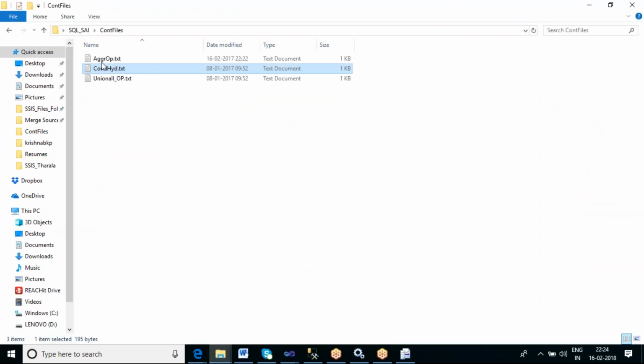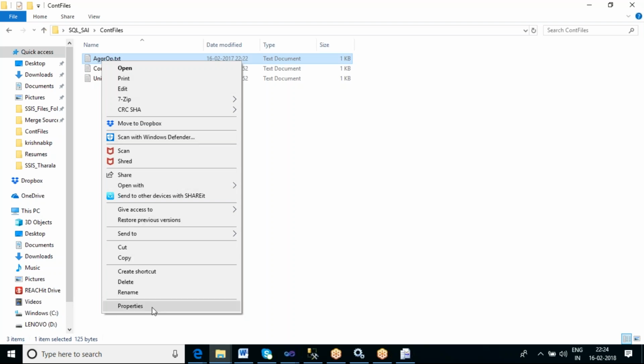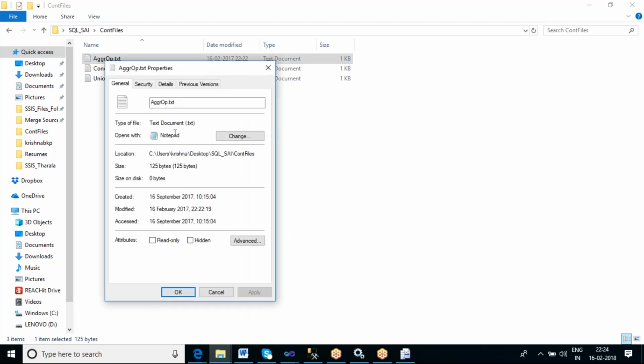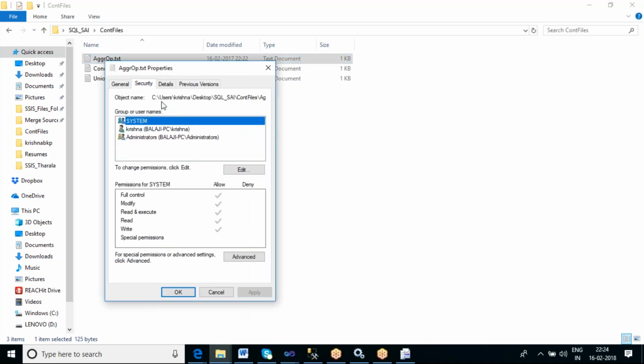Okay, first we will go and get this path information. The second time we will get the second file path.